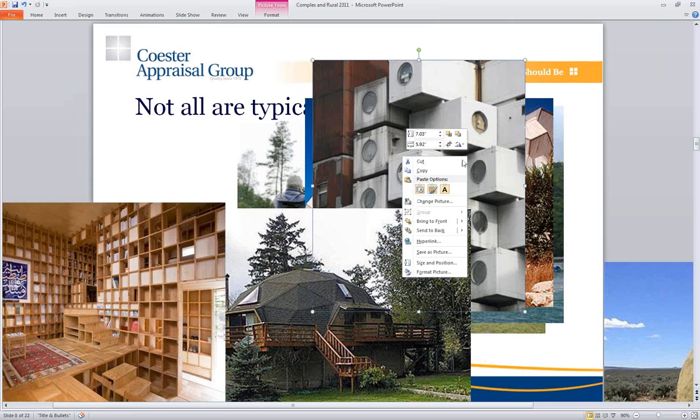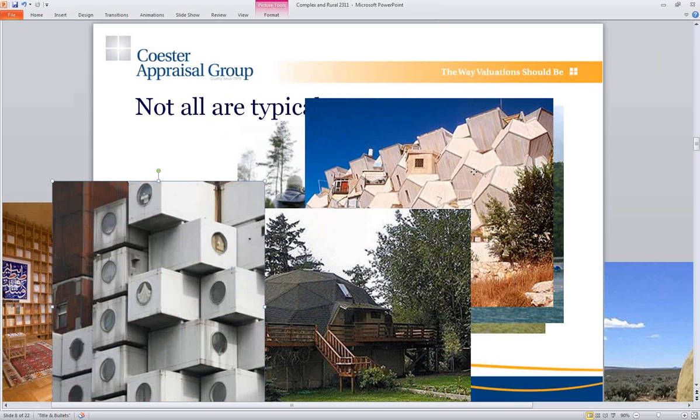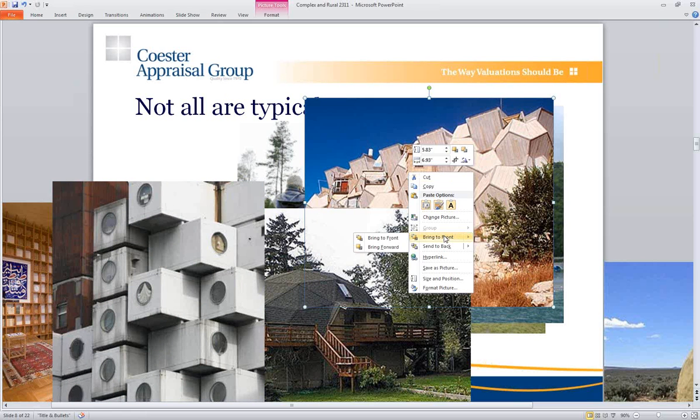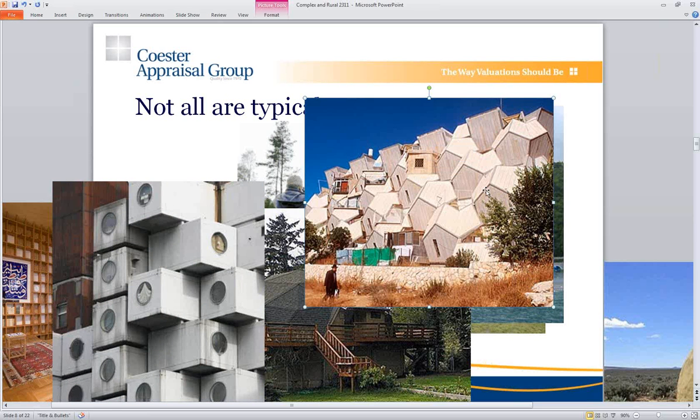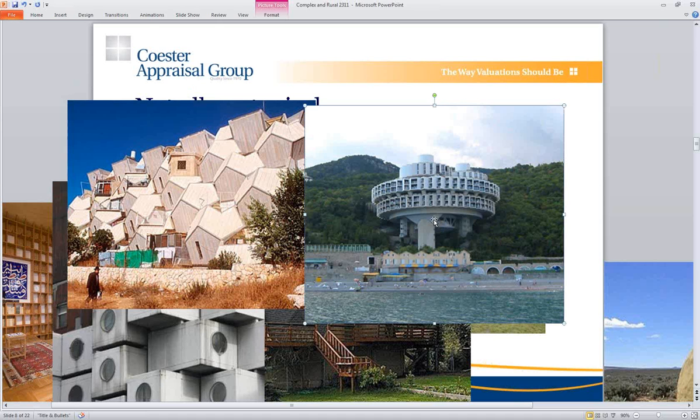This is a condo that is just the weirdest looking thing. It's a sliced bread. Again, these are all residential properties. People are living there. This is a fairly large building that is very Art Deco, kind of eclectic looking. This is another one. Again, very odd looking, very strange looking. But again, they're not conforming. So how are you going to do an appraisal on these things? Here's another kind of a cool resort looking one in the side of a mountain. Again, somebody has a loan on these things.